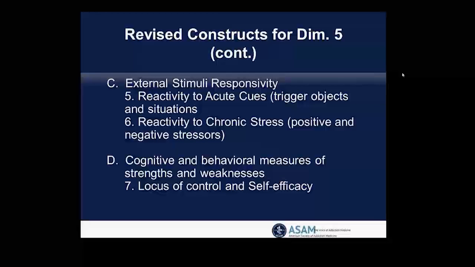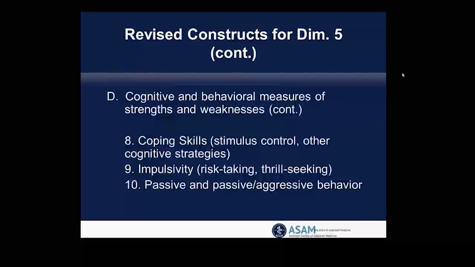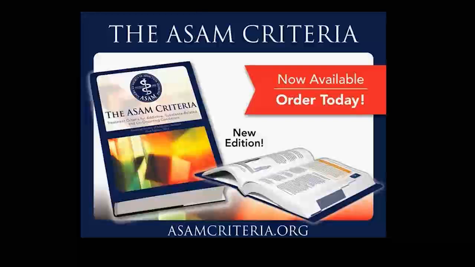And then there are some resources that you can really look at in terms of e-learning and patient workbooks and journals, and the actual ASAM criteria book itself with a subscription-based web-enhanced version. And you can read all about that at www.asamcriteria.org. There are articles you can download, PowerPoint slides you can download, frequently asked questions. So please go to asamcriteria.org and get a lot of information there that we weren't able to cover in our brief time together here.